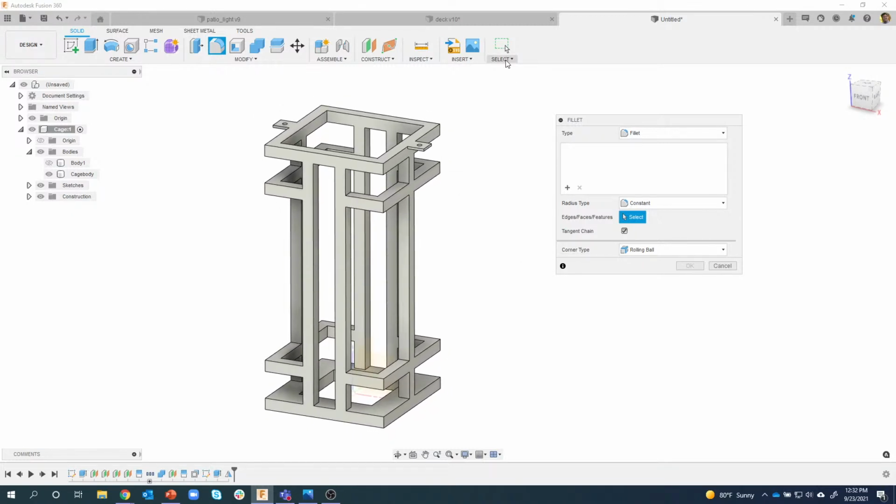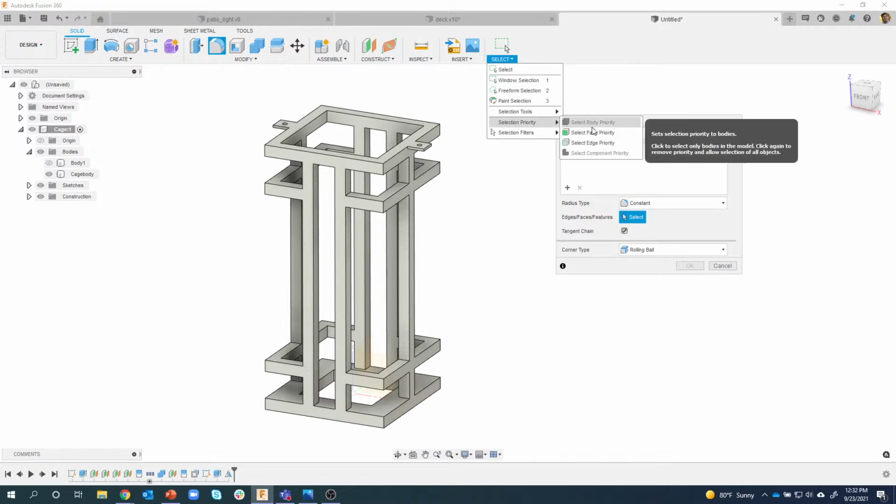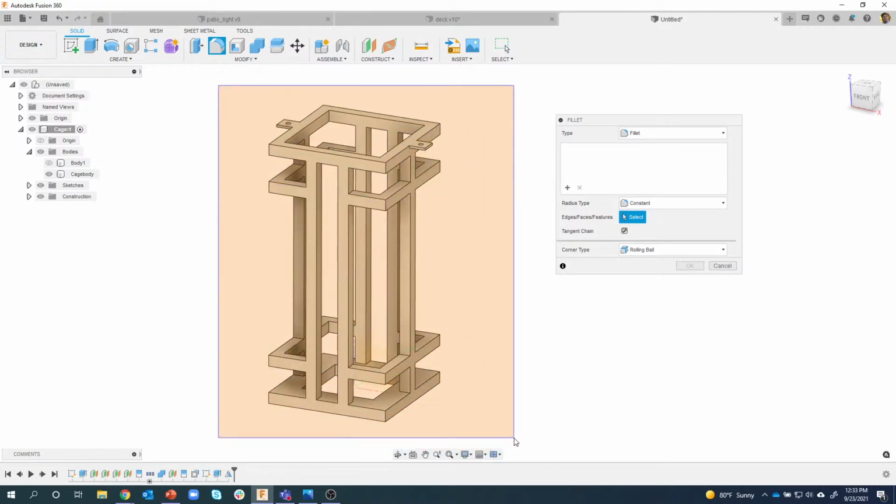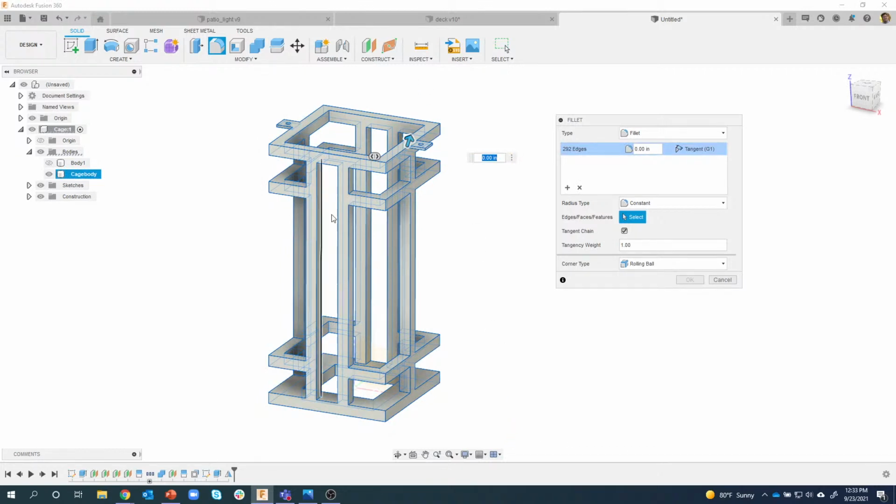I'm going to come under my Select menu, Selection Priority. Notice it says Face Priority or Edge Priority. So I'm going to say Edge Priority. Now I'm going to draw a box around it again, and notice this time it only selected edges. So that was under the Select menu.